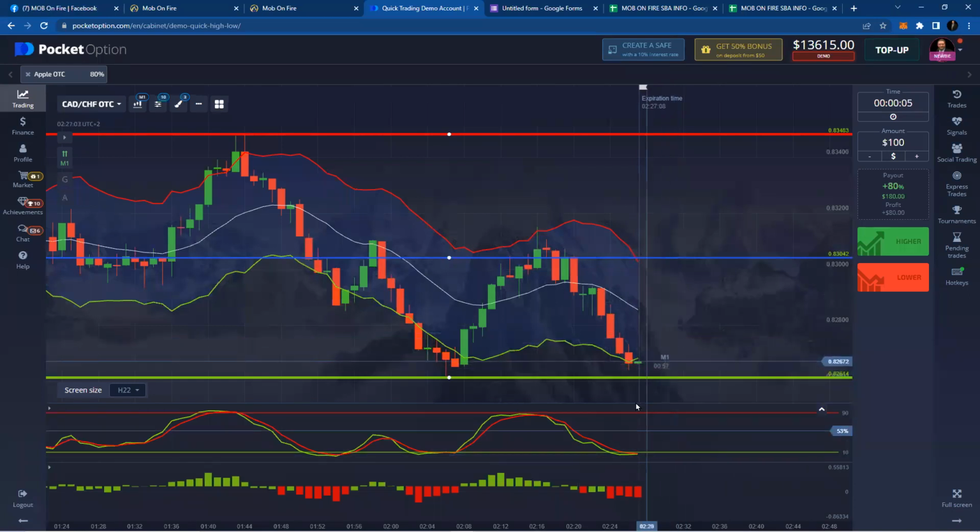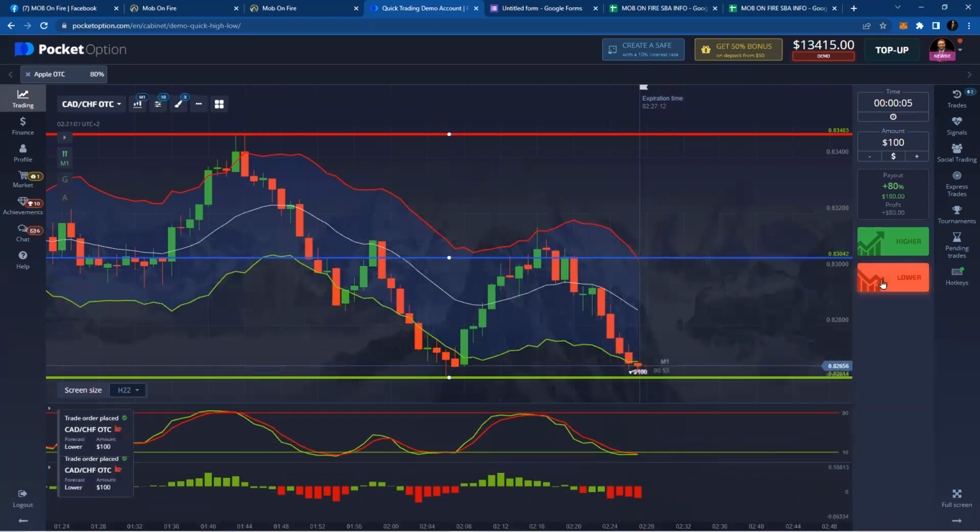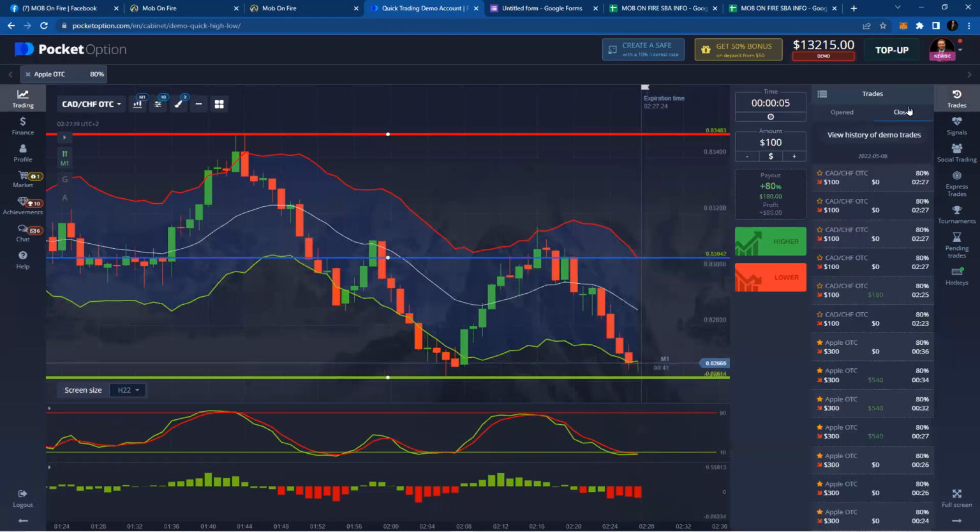Okay. Like over here, this is telling me sell. I can go ahead and do 1, 2, 3, 4, 5. I just got five $100 sales. Okay. And I lost all of them because I went too quick. Actually 4. I won 1. No, that's the one that I won before. I went in 4 times.